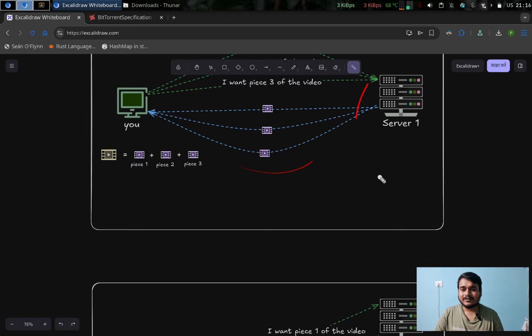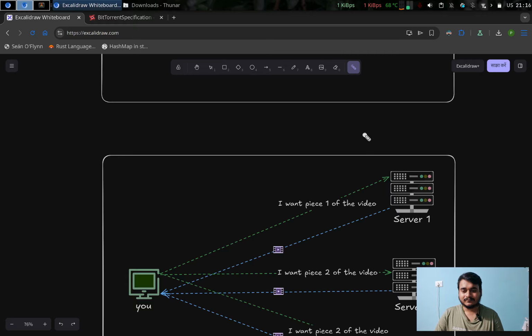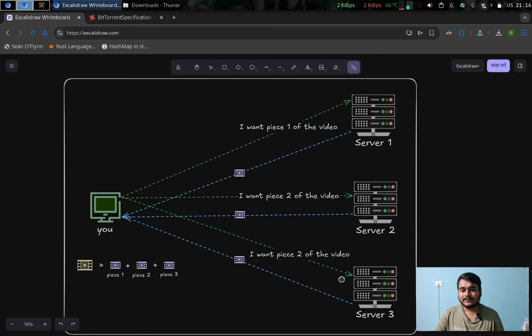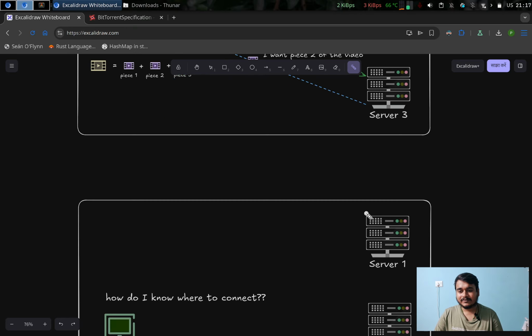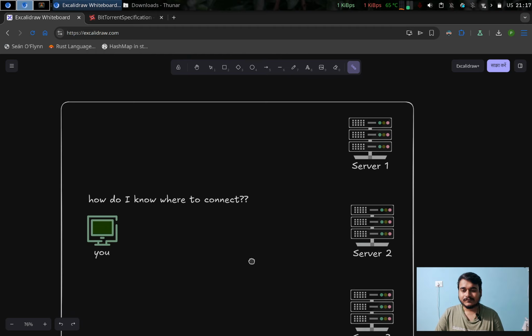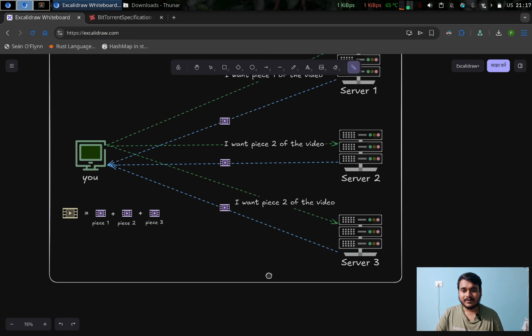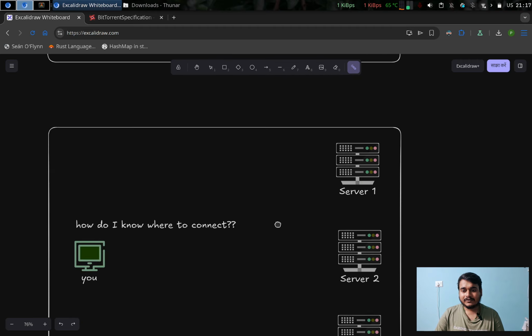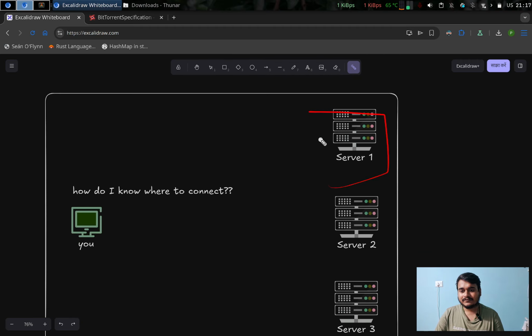And why not improve here only? The thing is, one server is not serving only you, it's serving multiple people. So it's better to have multiple servers. That's a pretty clever approach. Now the question is, that's a good approach, but how will I know which server has which file? In the internet, there are lots of servers and each has some files.